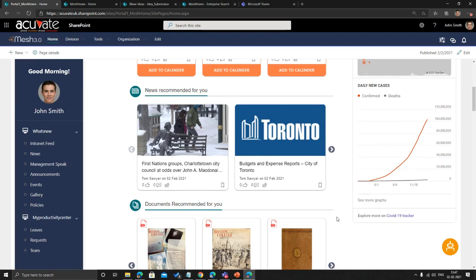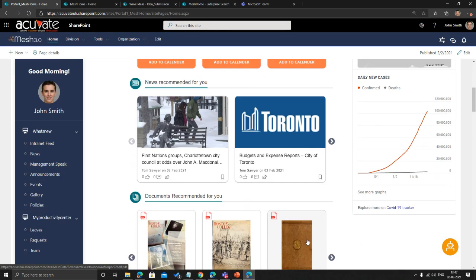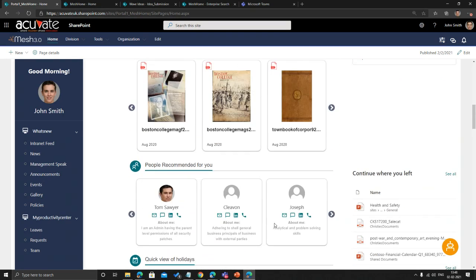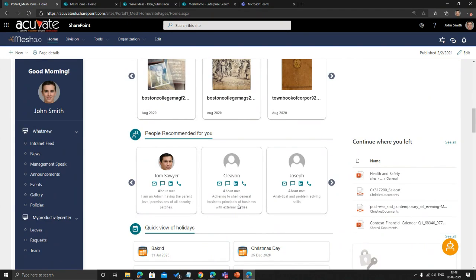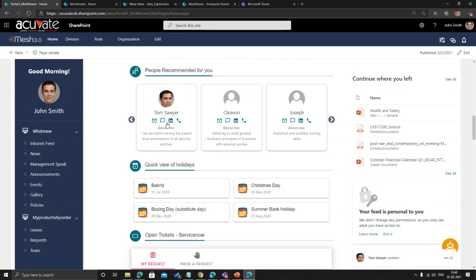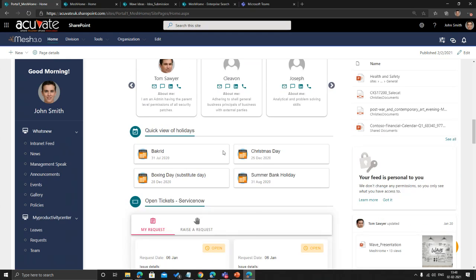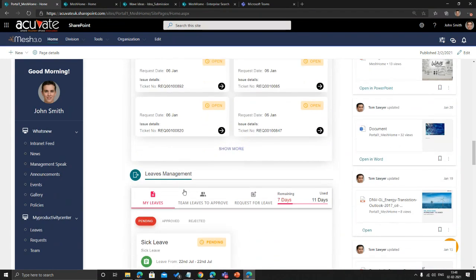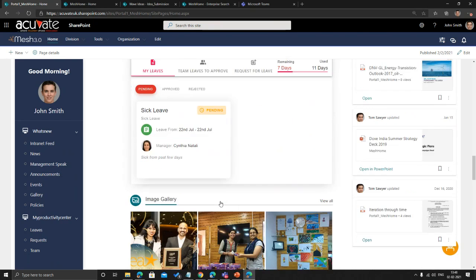So you may be onboarded to a new project or a new initiative, right? Once you enter the new initiative, your Microsoft Graph knows that you have come to this new initiative, and based on that, the new documents, people who have already done that initiative, and documentation that's already been done there will all pop up. People that you can get in touch with who work in a similar domain, you can easily get in touch with them, and you can directly view their LinkedIn profile, call them, and do everything. View your holidays and all your line of business applications, like creating a ticket, leave management, everything can be managed in a single experience, right?